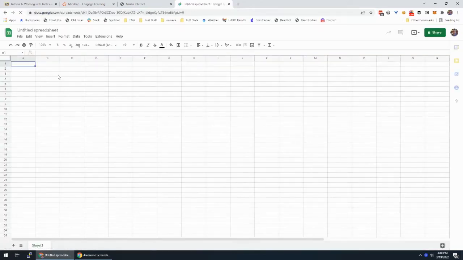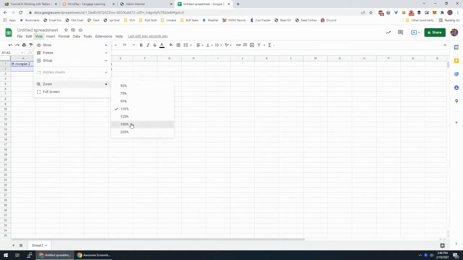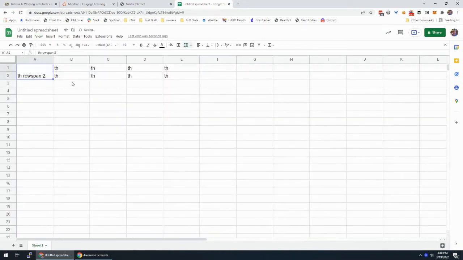And look, if I open a new Google Sheet, this is the table that we're building, okay? And I have, this is TH row span 2, and then these are THs. All right, and this is a row span 2, so I'm going to take these 2 elements. Let me make this bigger. So this I'm going to merge together, and then let me center it. Do I have a vertical align?